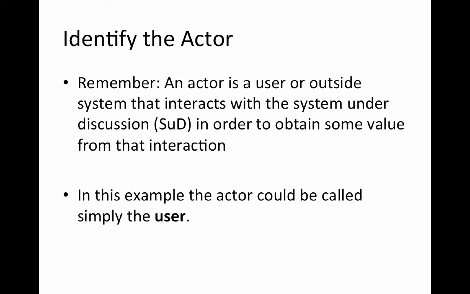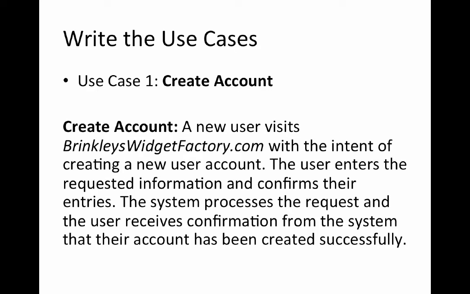In this specific example of Brinkley's Widget Factory, the actor could simply be referred to as the user. So there is no special role or anything like that for the actor. We can just basically call them a user. In this scenario, we have a new user that's going to the website in order to obtain a widget. So our first use case is going to be pretty straightforward: create an account.